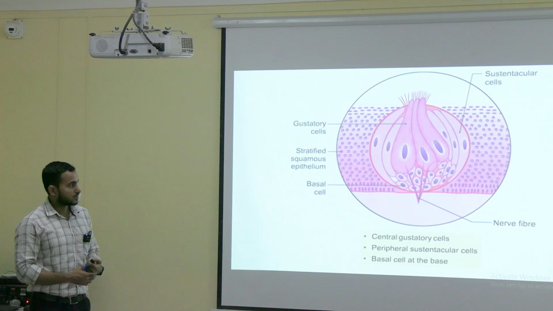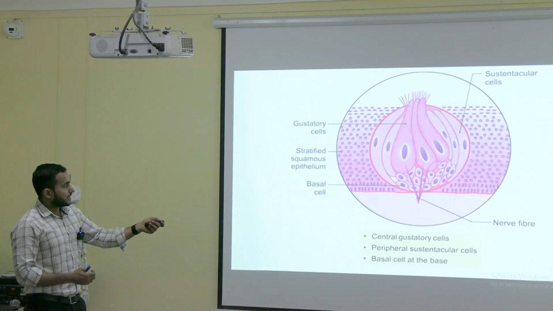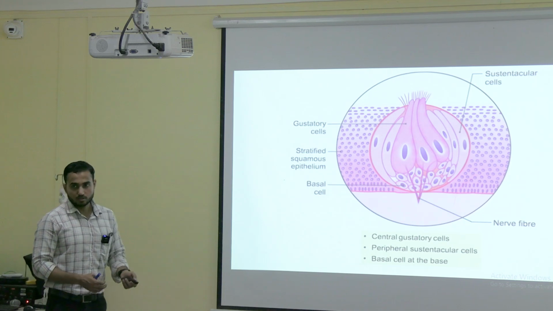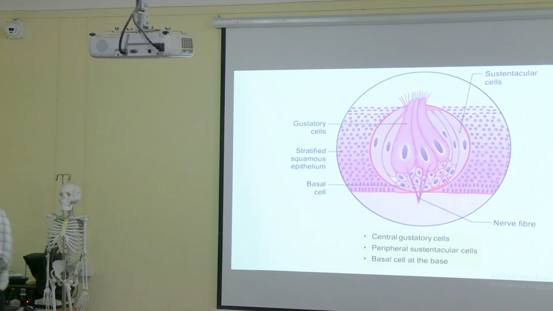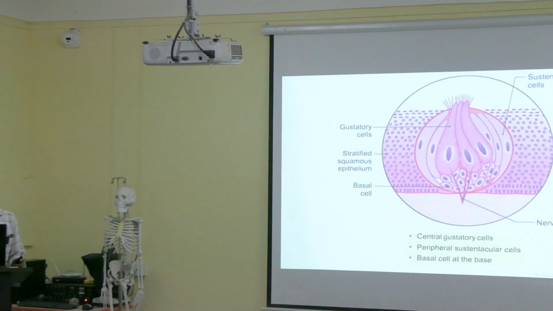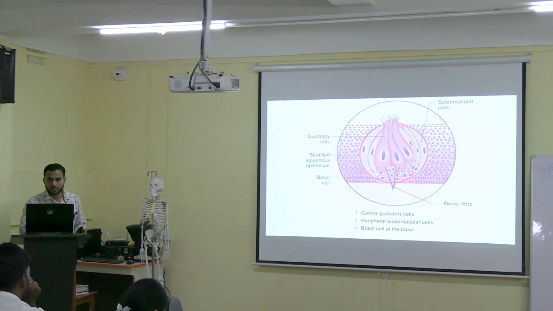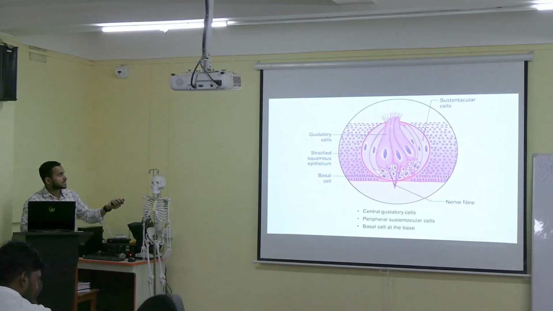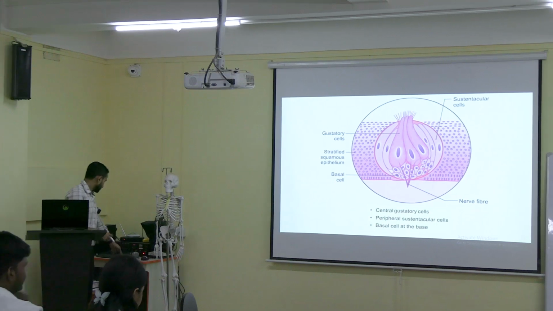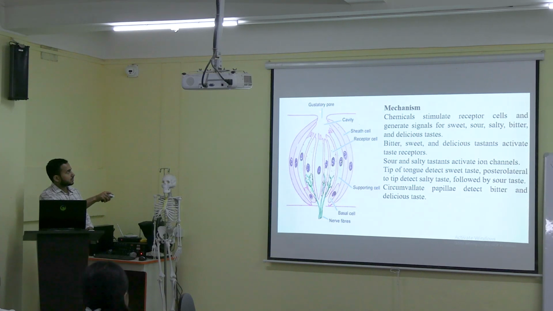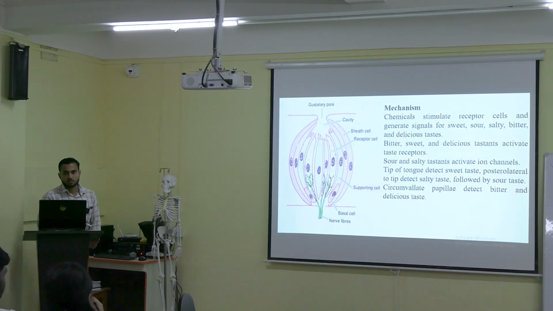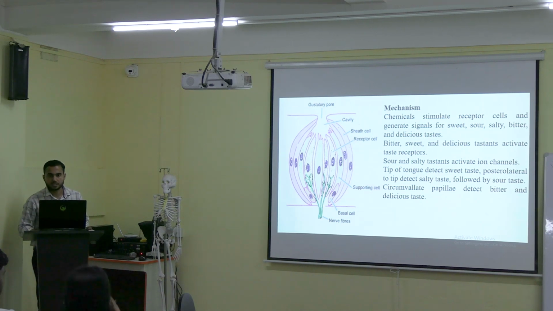These are also elongated cells, and deep to these cells, the basal cells are present. The basal cells का function क्या है? अगर मान लो कोई cell destroy हो गया, then it will be replaced by them. ये जो sustentacular cells है, it will secrete dense amorphous material. That dense amorphous material is present in this gustatory pore. So here you can see the gustatory cavity. The gustatory pore is there, followed by the gustatory cavity. तो इसमें जो amorphous material है secreted by the supporting cells, those are present over here.